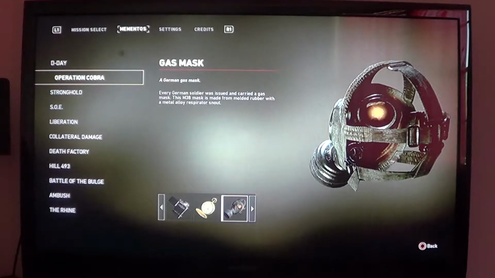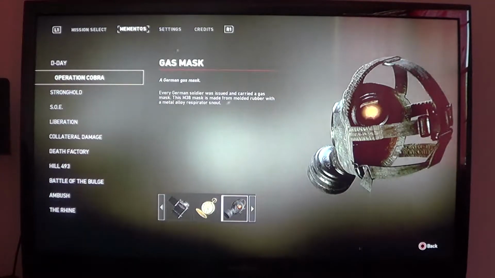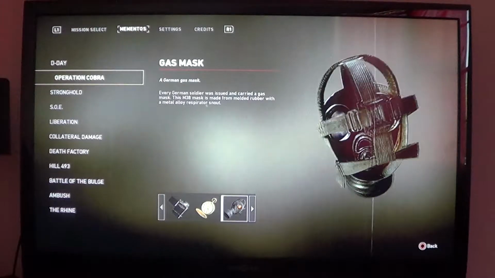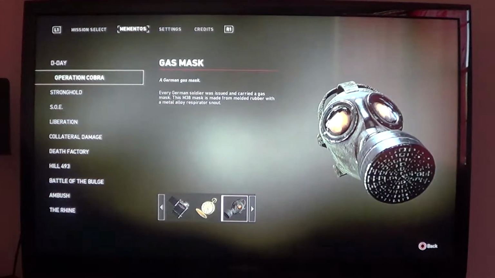Every German soldier was issued and carried a gas mask. This M38 mask is made from molded rubber with a metal alloy respirator snout.